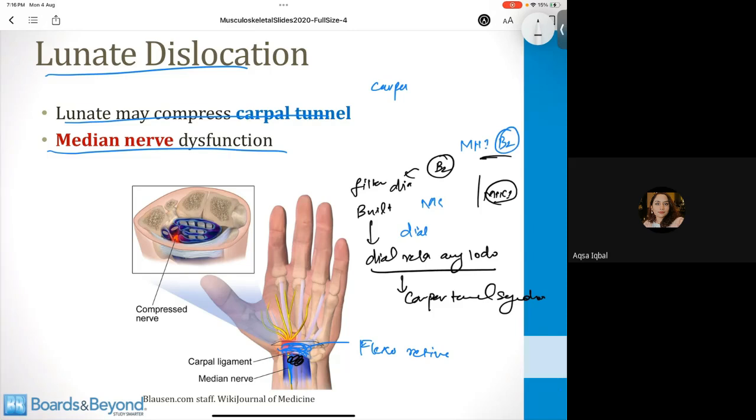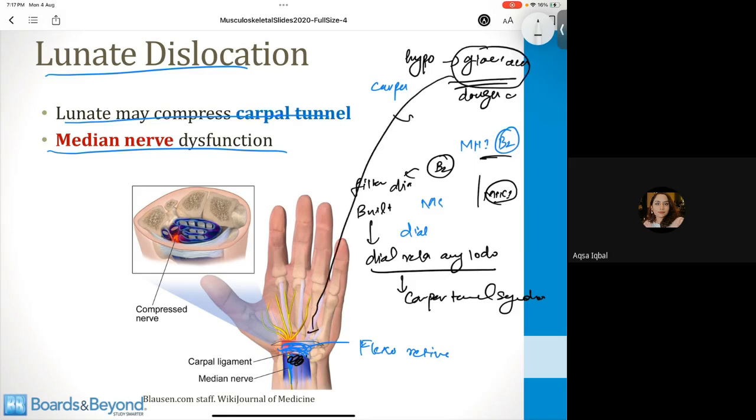What about hypothyroidism? We discussed what happens in hypothyroidism: mucopolysaccharide, glycosaminoglycan accumulation. The glycosaminoglycan, if you remember, has a consistency just like dough, a dough-like consistency. So sometimes it can also deposit here within the wrist, giving you carpal tunnel syndrome. Acromegaly as well. If the hands and the bones are enlarging, it can also give you carpal tunnel syndrome, thinning this area and compressing the median nerve. That's your carpal tunnel syndrome.